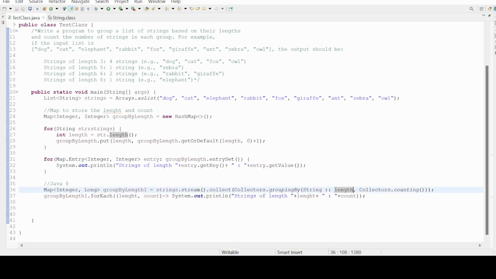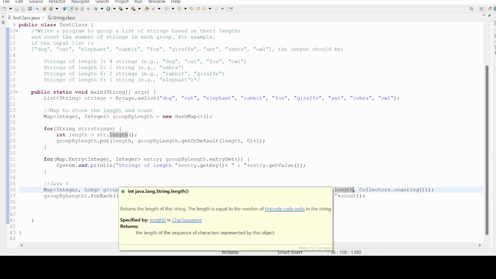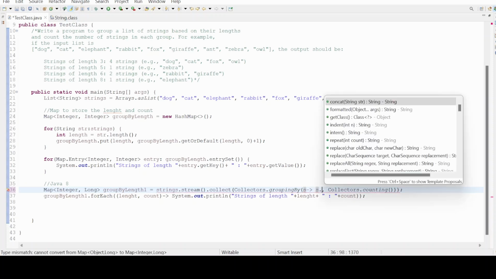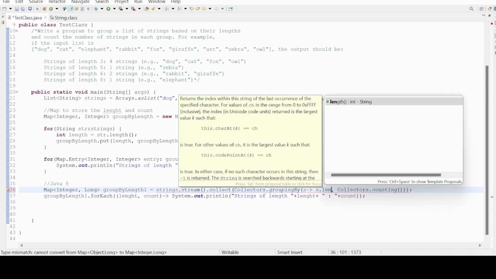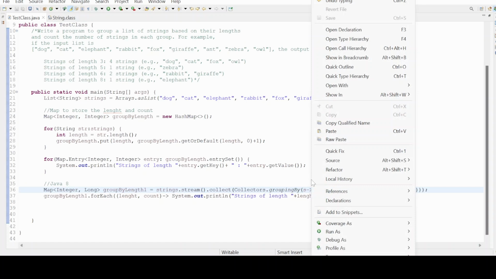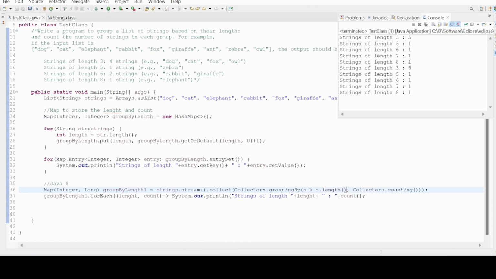So for that, we can take input as s and s dot length. So yeah, I think this is equivalent to what we had done with method referencing. So let me run it. Yeah, so this is how we can do it.